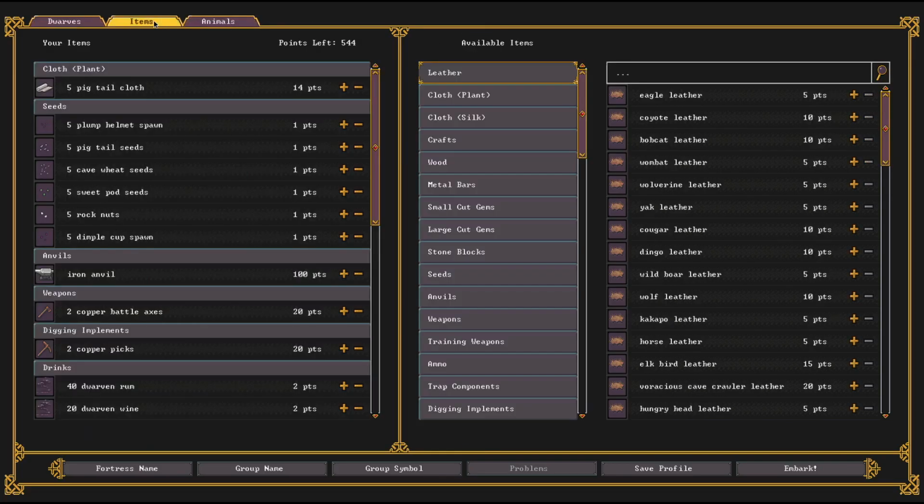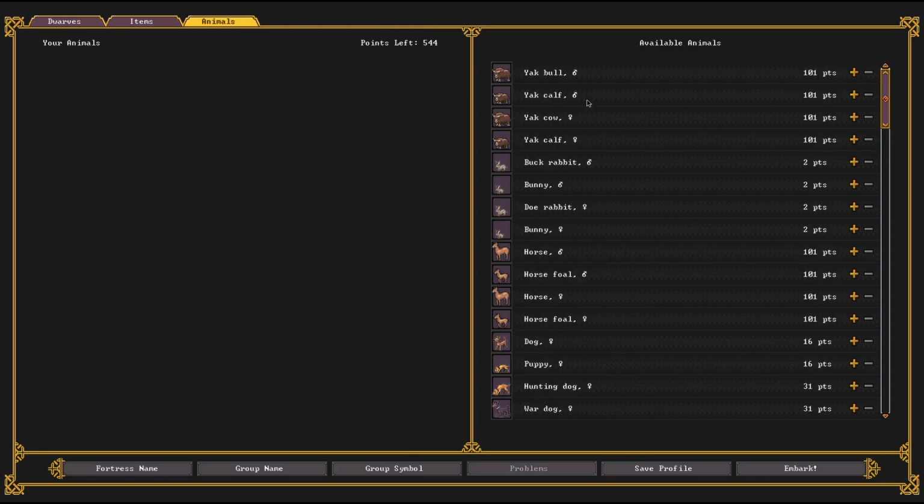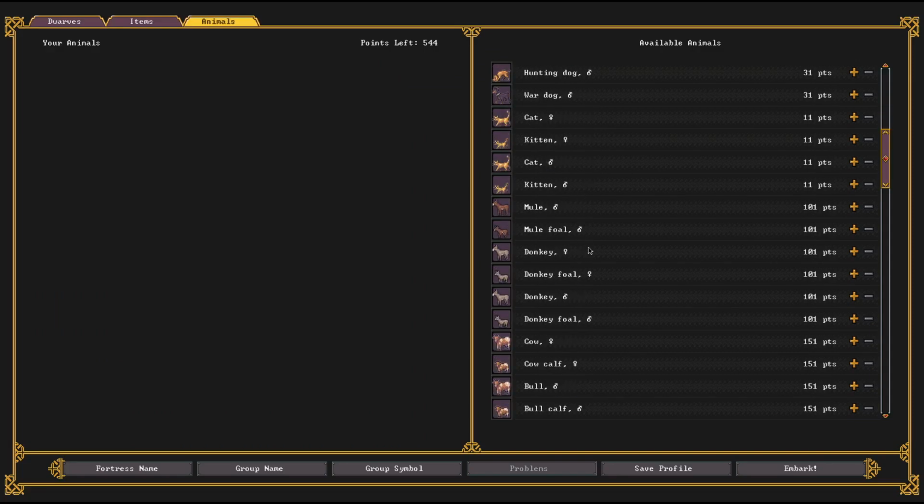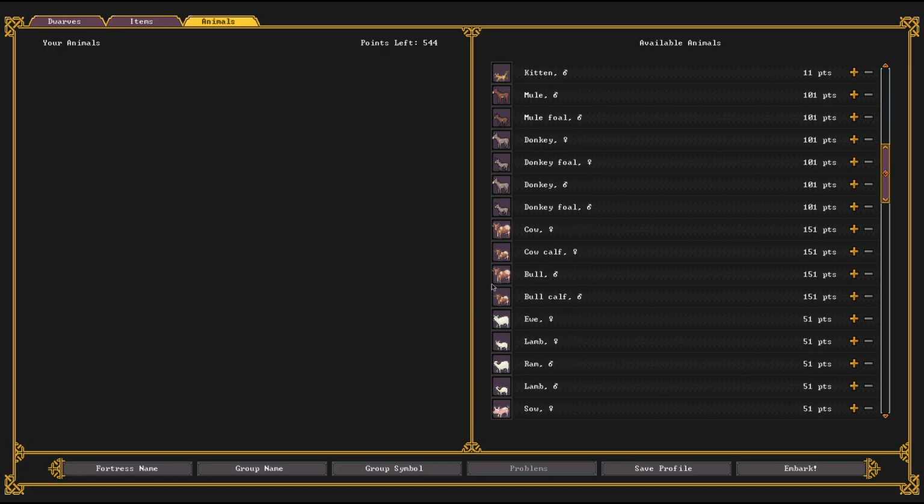Now I can go through and do the animals and items. I like to do the animals next. What should we go with? So we're definitely going to have some dogs, cats, and some sort of bird. But then I'd also like a breeding pair of animals that we can get milk and fur or wool from. So let me select some of those.